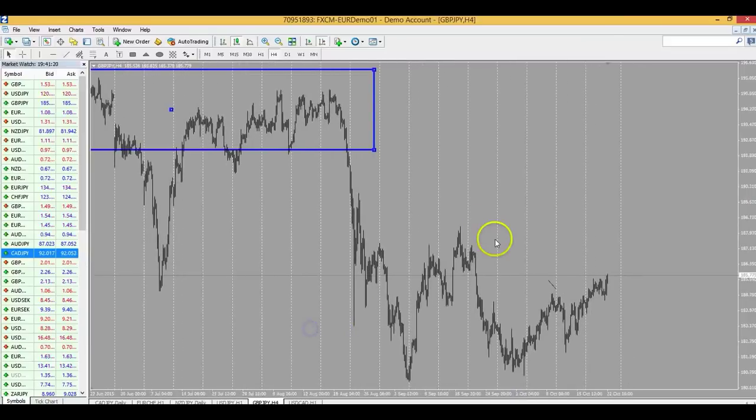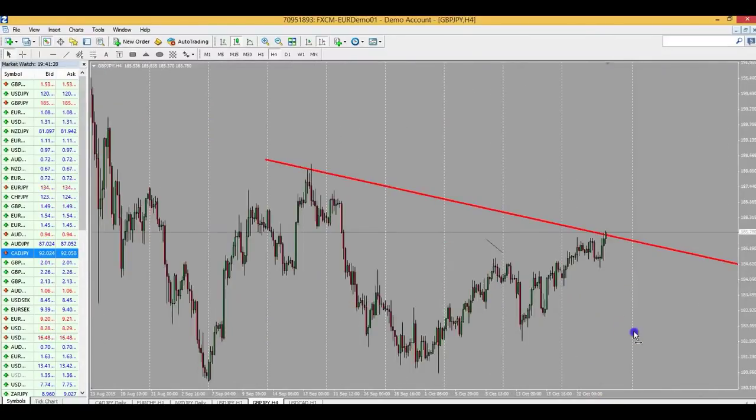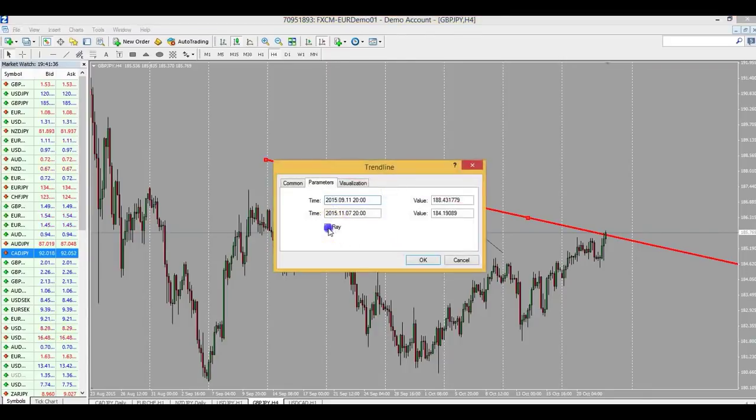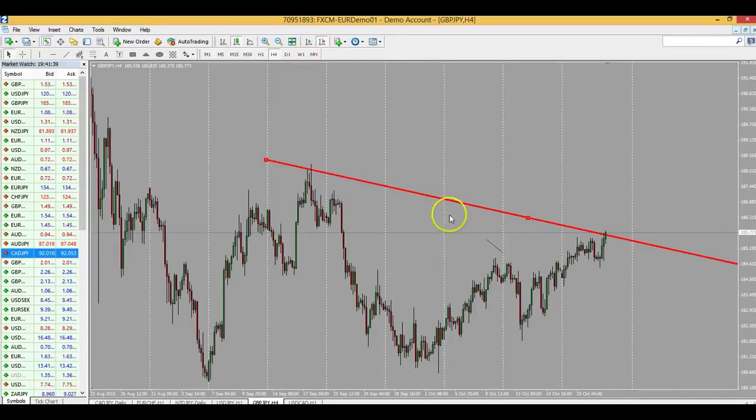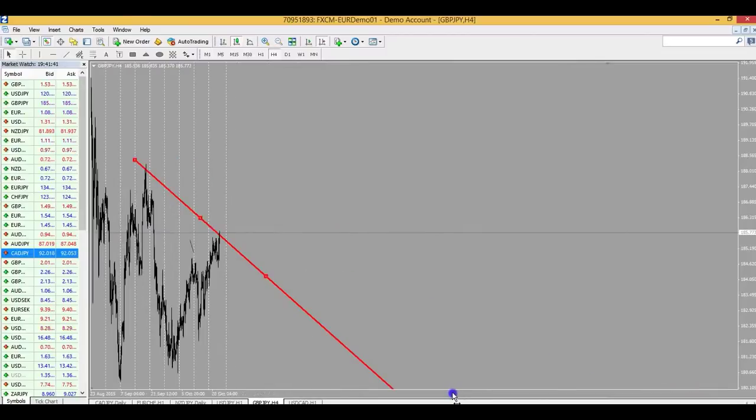Now, let's say you made a trend line right here on the 4 hour chart, like a trend line like that. Okay, let's say you made that trend line. Now, most trend lines wouldn't look like this. They would probably look like this. I'm going to show you. Like a ray. Okay? And it just goes on forever, as you see, right? But you don't want that.